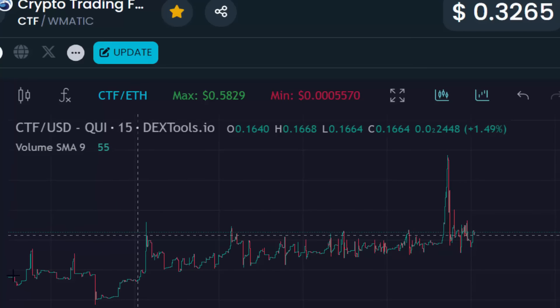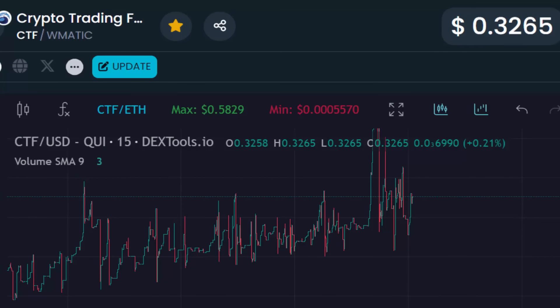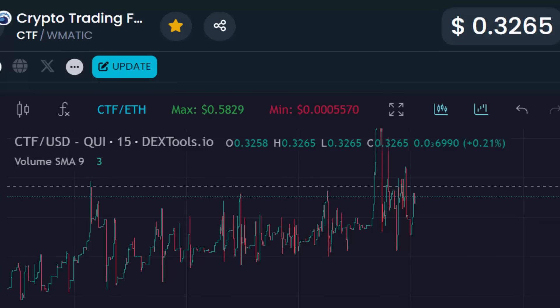The breakout formation shows the exact same trends unfolding — spikes, a retracement, then a massive spike — and this chart is a replica of that pattern. This is where the money is made, in my personal opinion, and why I bought in. For me, it's the equivalent of buying Bitcoin at a dollar. The risk is 32 cents; the potential reward is millions of dollars — so it's worth it to me.